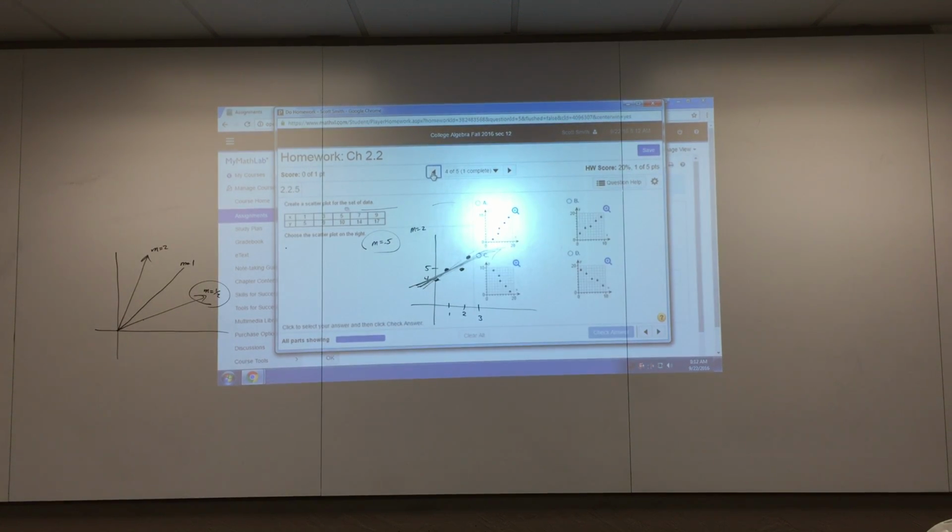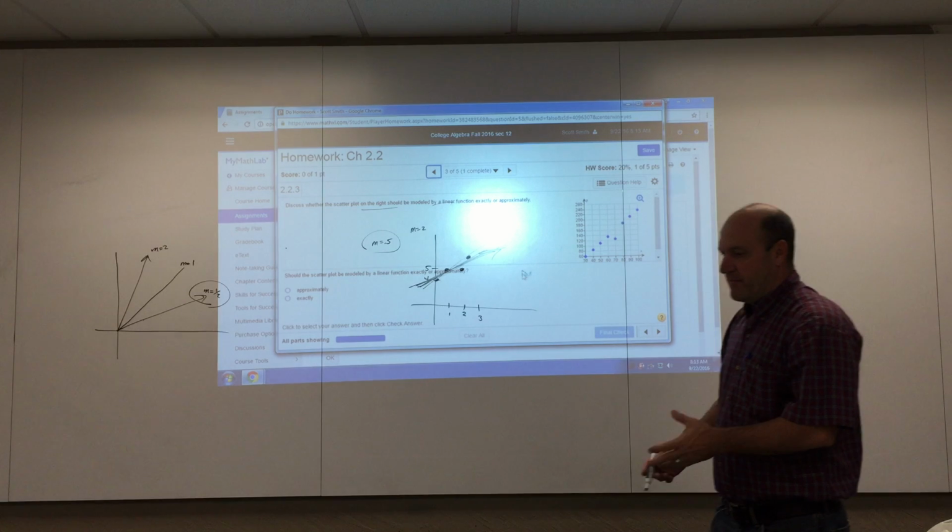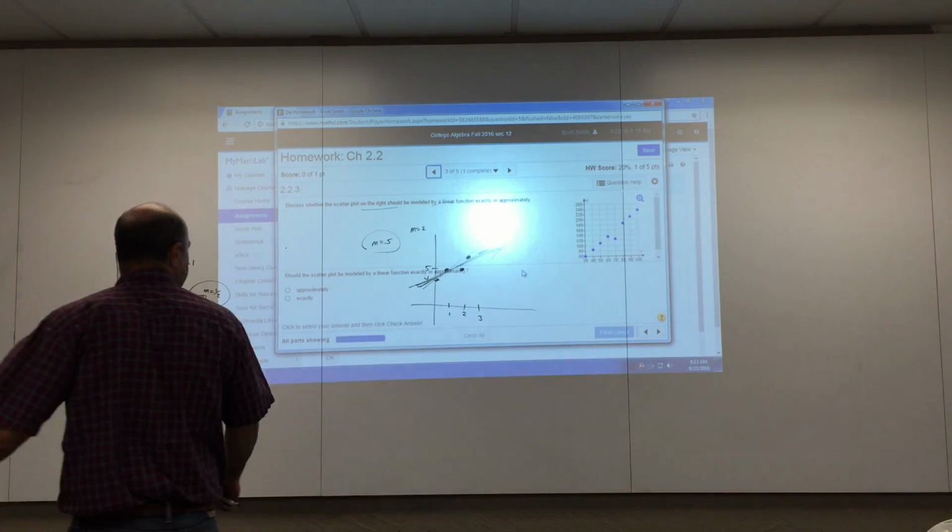That's another one. You could plot those points yourself and just pick the scatter plot. They don't even ask about, well, they might. No, they don't even ask about. And we did this. This is easy. It's just this real funny question here. We talked about it, but if you've never thought about it, it might be difficult.